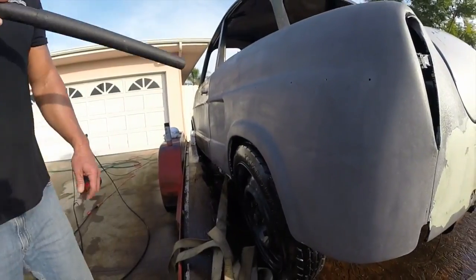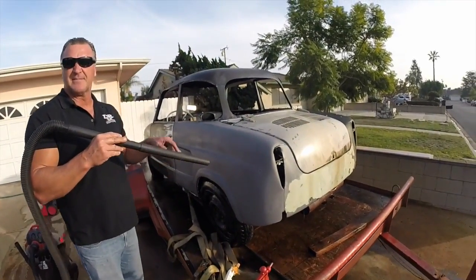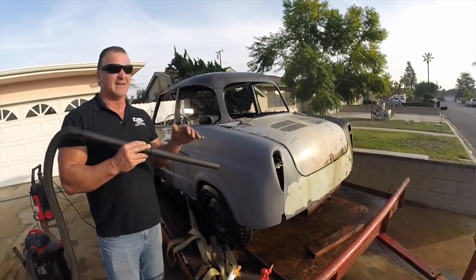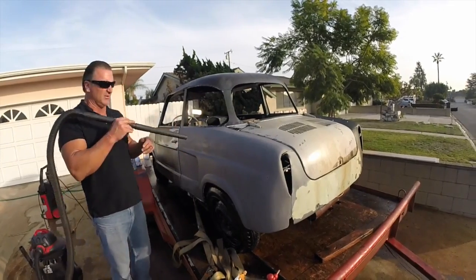Now, if you choose not wanting to put any paint or primer on right now, what you can do is you can leave it like this. It'll last 3 to 4 weeks indoors, okay? Inside. If you're outside like this and it's gonna rain or moisture, then it's gonna rust right back up within the next week or so.